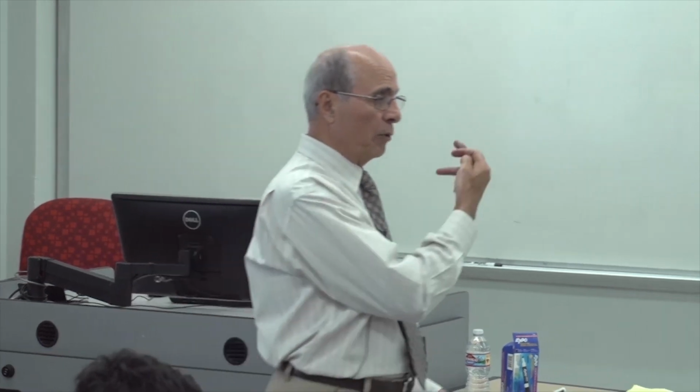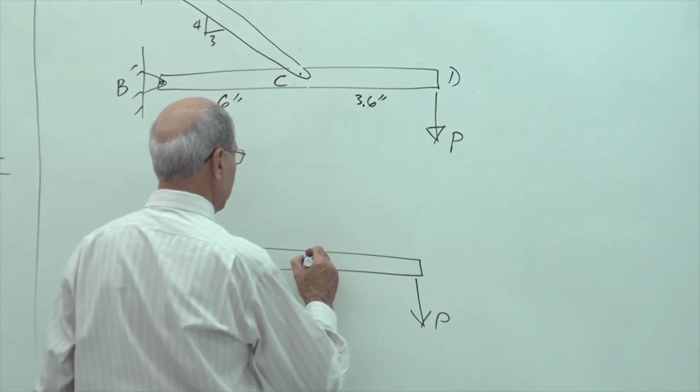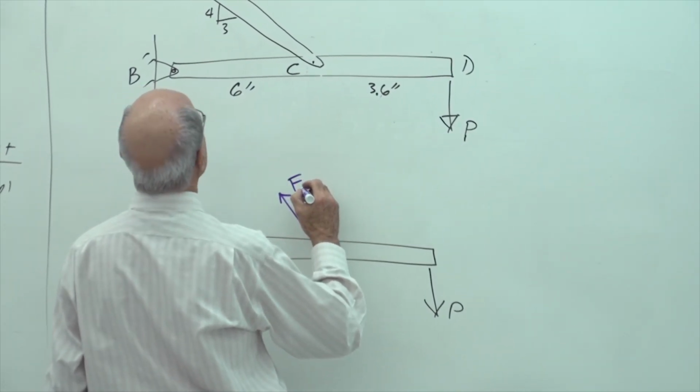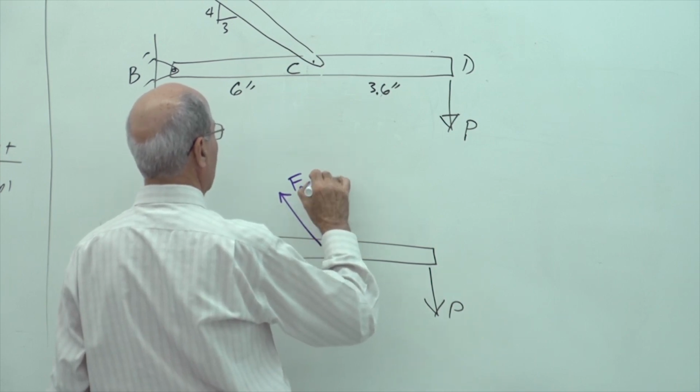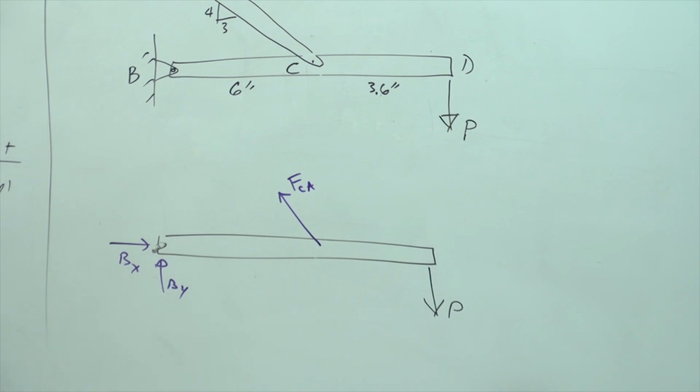AC is a 2-force member. Remember the force goes in the direction of the member. We just did that in the first problem. So here, when you disconnect that, I call it FAC or CA or whatever. That's correct, because it starts from C going to A, I call it CA, which is the same as FAC in magnitude. Yes? All right.